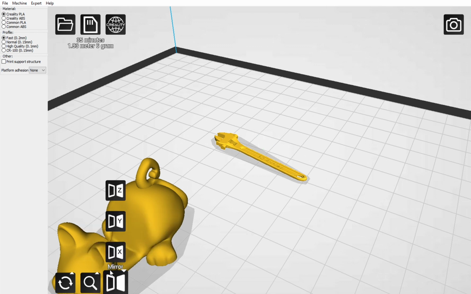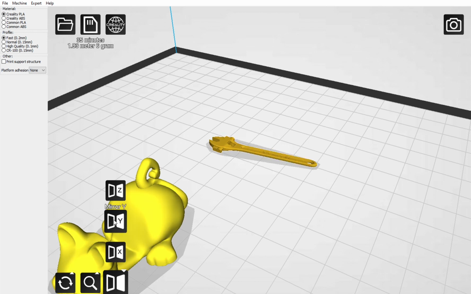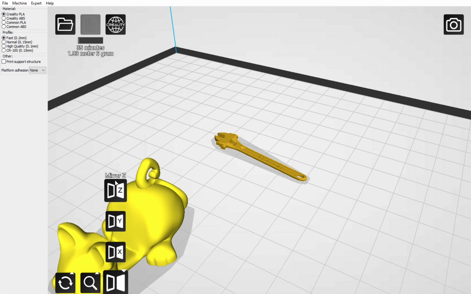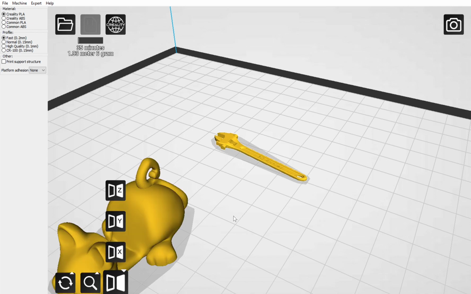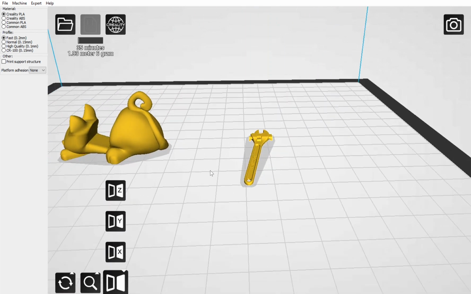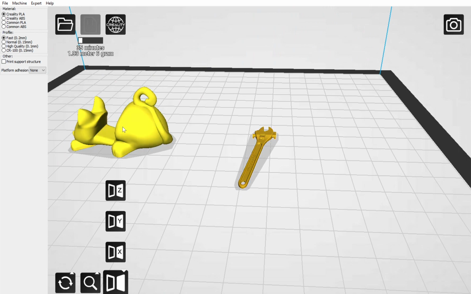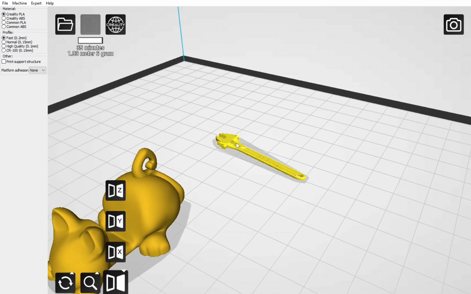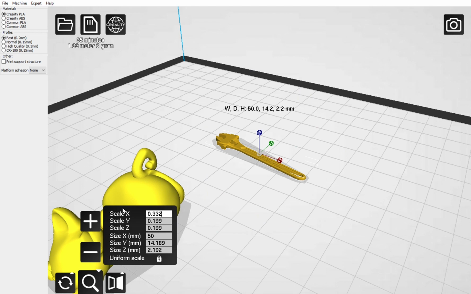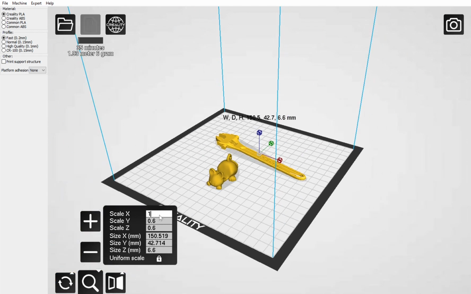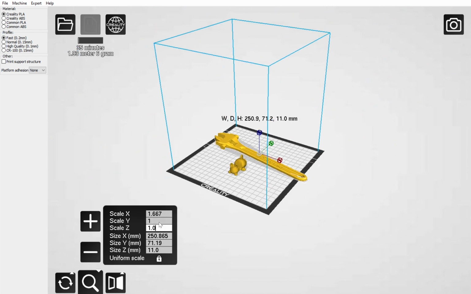There's also a mirror function as well. So again, we can select an object and choose to mirror it either around the Y, Z, or X axis. And it is important to bear this in mind because you want to make sure the print is going to work out effectively and it won't have any overhangs. If I just show you what I mean by that, so if we just take our wrench again, scale it back up so it's the correct size. Oh, let's take that off.